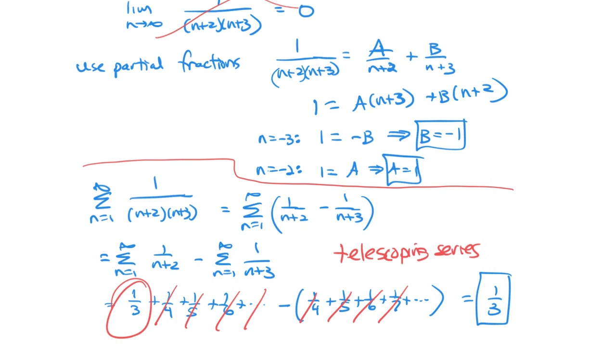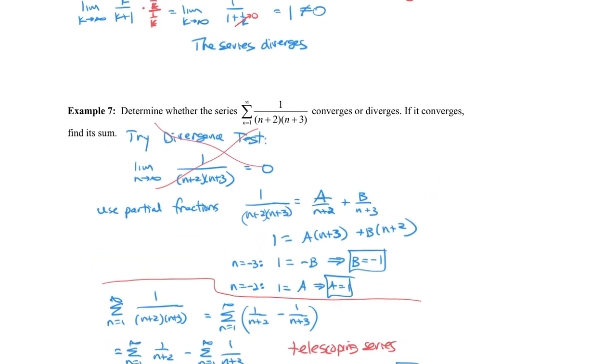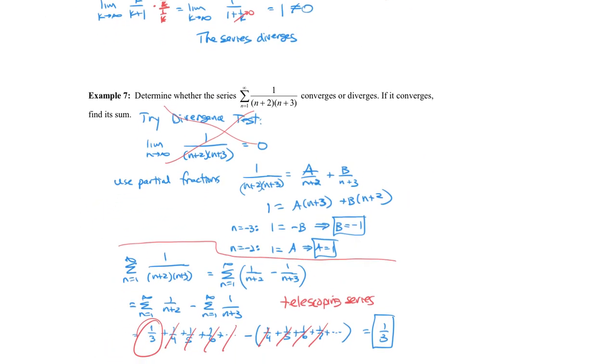Spyglass, but whatever you want to call it. But this is a telescoping series because of that. And we know that if we were to add all those together, so if we go back here, if we were to take all of these and add them up to infinity, the sum would be 1/3. Or technically, we can make this as close to 1/3 as we want just by adding enough of the parts together. Okay, so that is a telescoping series.